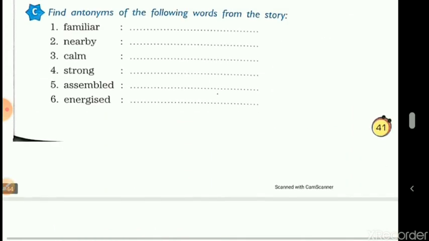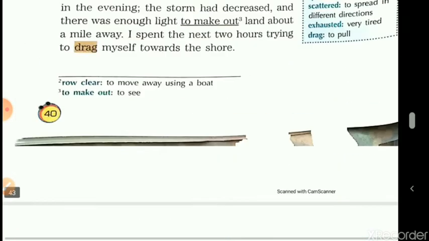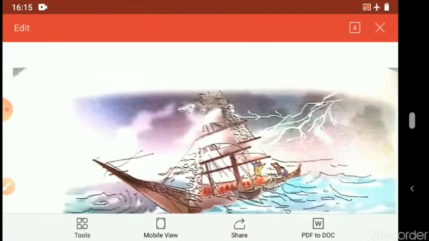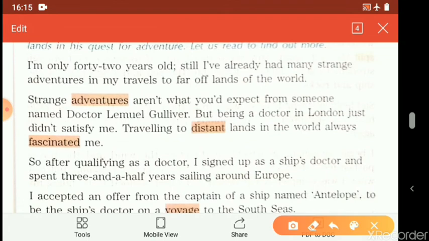So, our first adjective is, children, strange, and it describes adventures. And this is given on page 39, the first page of the lesson, second paragraph. Everyone can see strange adventures. बेटा strange आपका क्या है? Adjective है और adventures आपका क्या है? Noun है यहाँ पे. So strange adventures. Strange is an adjective and adventure is a noun. So strange किसको describe कर रहा है? Adventures को जो noun है.